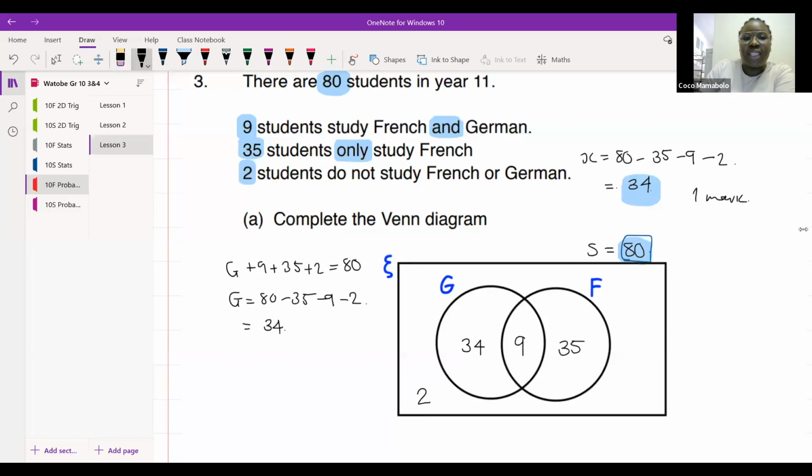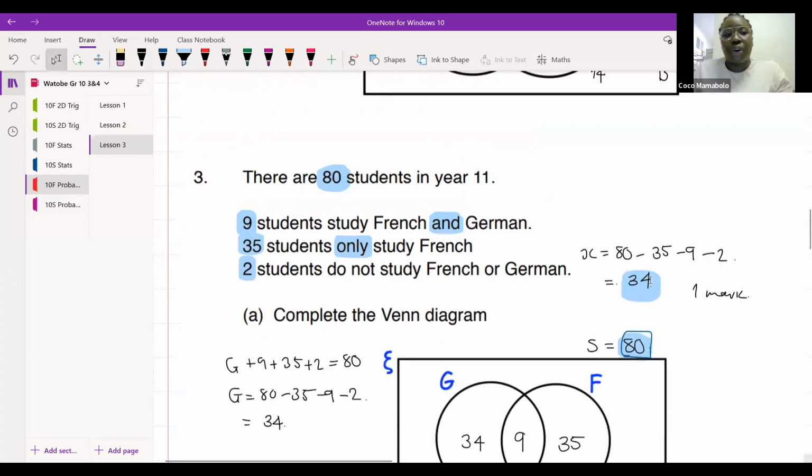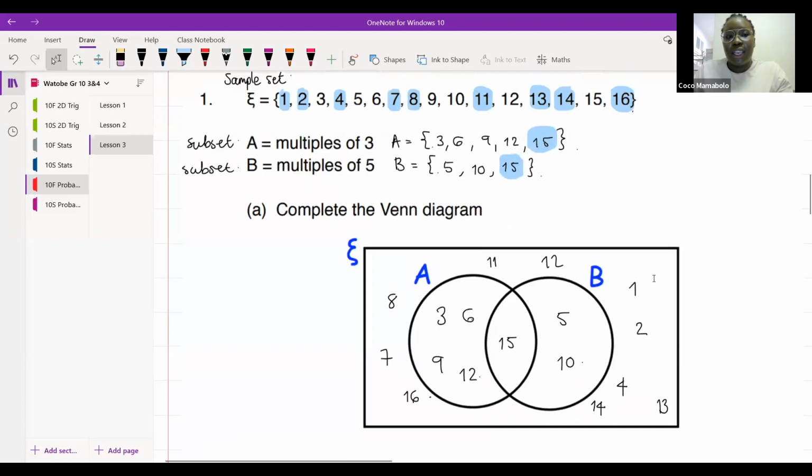Correct. Okay, so there's a difference between when we say the number of values in a sample space and the actual values in the sample space. If I look at my sample space, let's count them. There are 16 numbers, correct? So the number of values in my sample space is 16. If I count all of them, I must get 16 numbers. That's why Sir says NS, right?